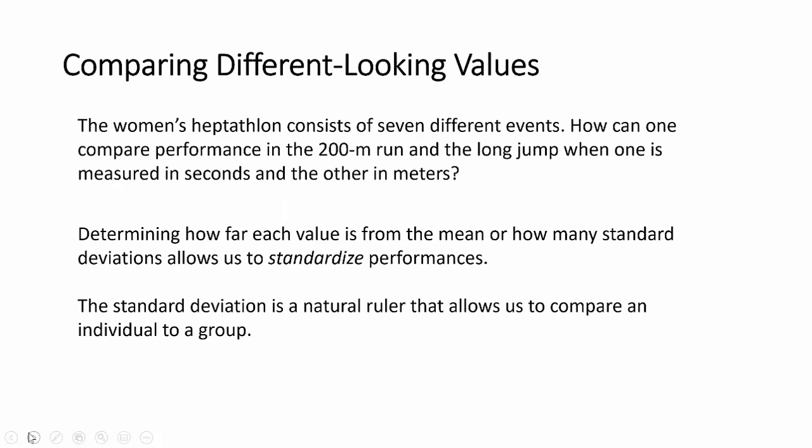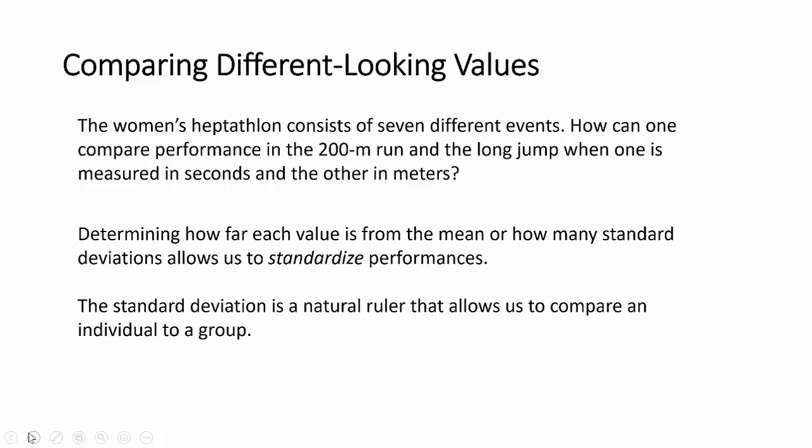So in the last video, we talked about how important it is to be able to compare different groups of things. So here is a really good example of how that can get complicated. The women's heptathlon, which is an Olympic event, actually has 7 separate events in it. And some of them are running, some of them are jumping, some are measured in distances, some are measured in times. They are very different from one another. So it's kind of weird when you think about how you would figure out who the winner of that competition is. Do they have to come in first in every single one of the events? No, that's ridiculous. That doesn't have to happen, right?